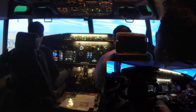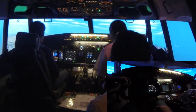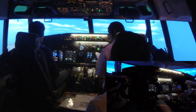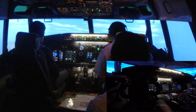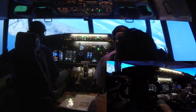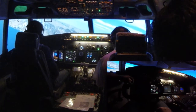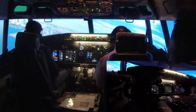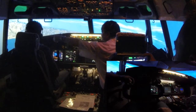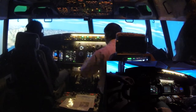That's it. Speed's good. Flap 5. As you turn inbound, you start to be able to see the strip straight in, heading of 032. Runway down there, you can see the runway just down there? Yeah. Okay, so we've cleared around the mountains, and then we come around and approach up that way, we're coming around for landing.